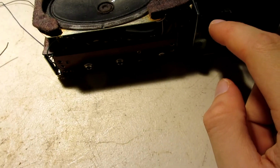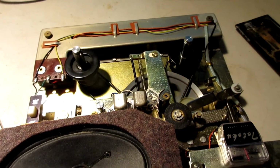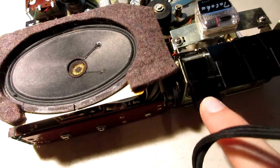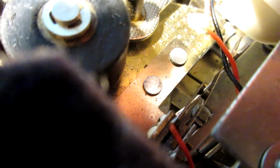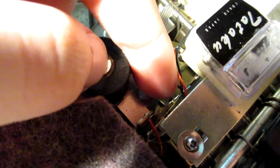Well, I figured it out. When you hold down rewind, rewind is working. So why, when I let go, does it stop? Well, there's a switch over here. See? It's not making a good connection, but when I press this down, it makes a good connection.